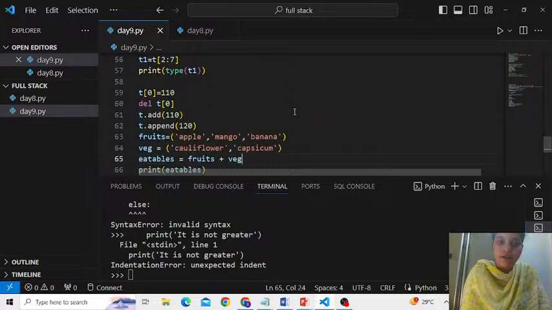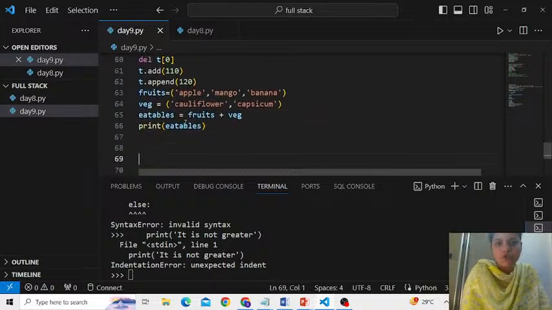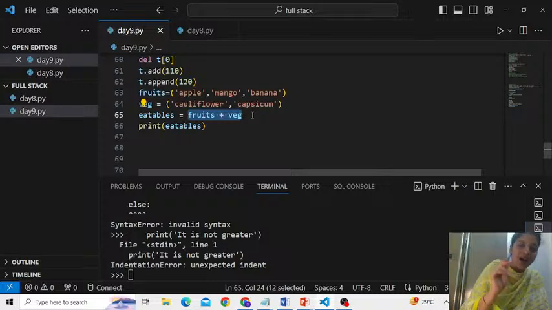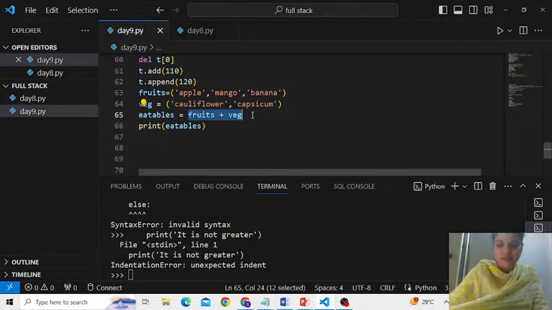Of course you can join two tuples using the simple plus operator. You can even delete the entire tuple using the del command. And I hope you are practicing the questions that we are sending almost on a daily basis.